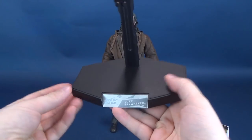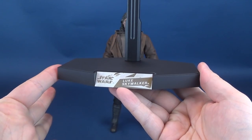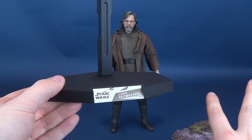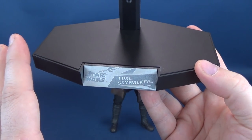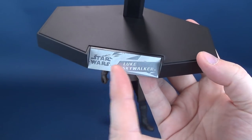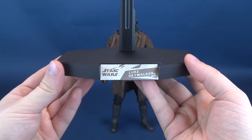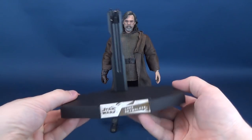For a display stand, he comes with this. This is the bare bones starter of the display stand — actually a nice, clean, pristine way of displaying the figure if you don't want to get crazy with the extra interchangeable plates. On the front, you've got Star Wars Luke Skywalker. I'm not super crazy about the way they placed this placard — they've shuffled Luke's name over to the far corner. I would have preferred if the name had just been written across the front. The standard crotch cradle is also supported at the very top of the neck, and you can just put Luke's legs over top of that.